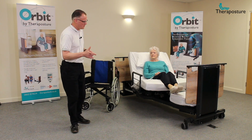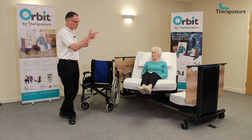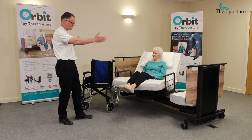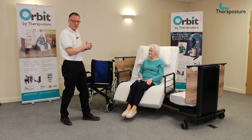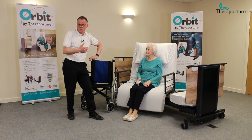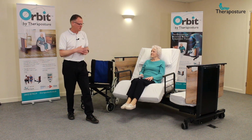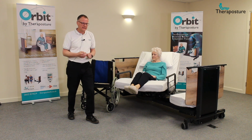Now, as we know, not everybody is the same height, weight, shape, makeup. So what we can do with this bed is it's the same framework, but we can just adjust the length of it. So we put a different mattress on there for different users. We can also set the height of the bed independently for different users. So we make sure that they are sat in the correct position and their feet are not basically on the floor when they do that transfer.